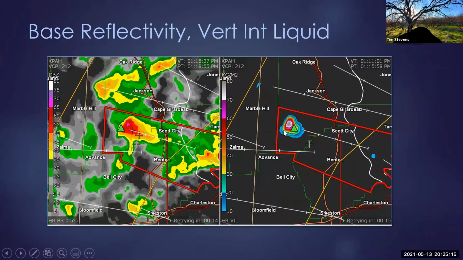This area shows you, when you're relying on a really busy screen, and if you're driving and doing this, this is why I started reducing color palettes and everything. I had to get rid of everything that could possibly distract. Being able to focus on the VIL display just made it so much easier, because you can see your position on here. GRLevel3 will let you put your GPS position on it, if you have a GPS antenna to plug into it using a USB. And you can see your position in relation to the storm.